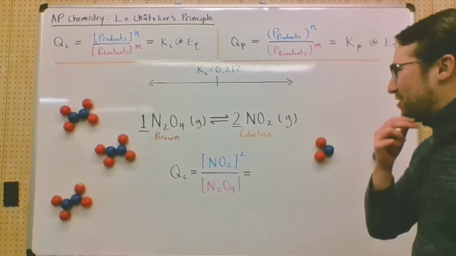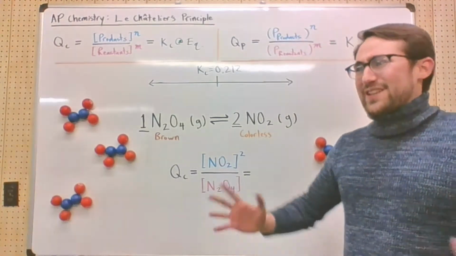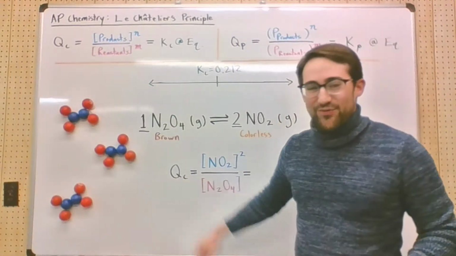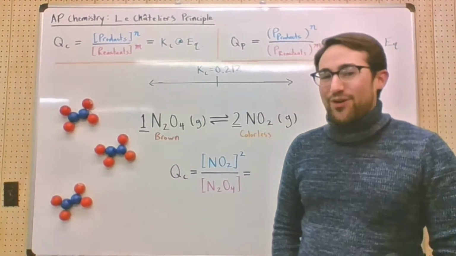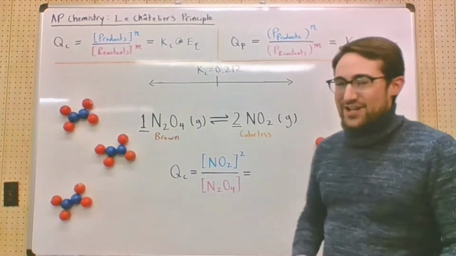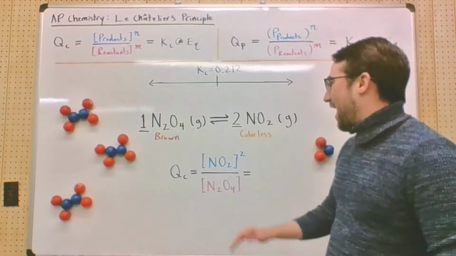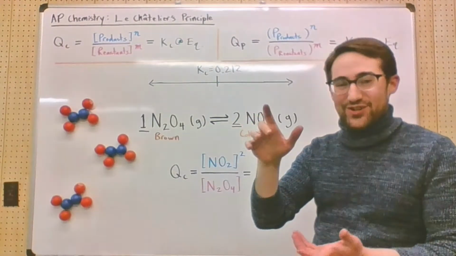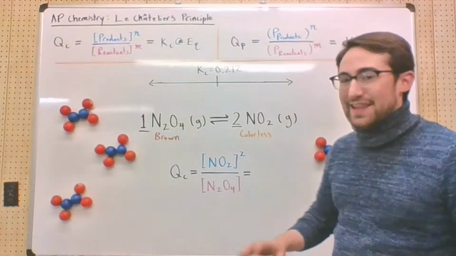Okay, but let's say we're not at equilibrium. Before this, I've brought up the reaction quotient. That's this Q for quotient. But we haven't really used it a whole lot or talked about what it's useful for. So, say I have this reaction going. I load in some N2O4, that's this dark brown gas. I put it into a container that I can control. I seal it in, so that the gas can't escape, and I let it settle.